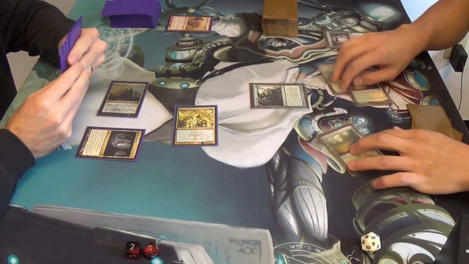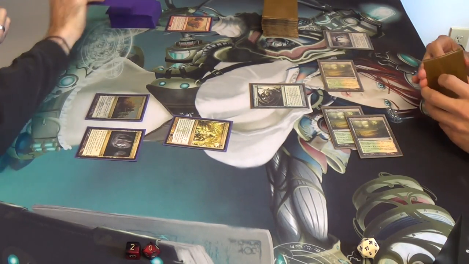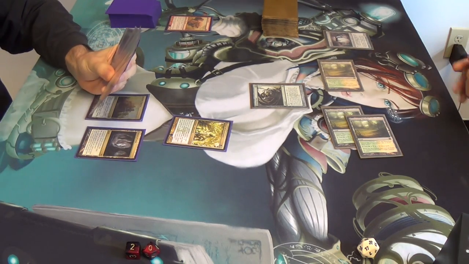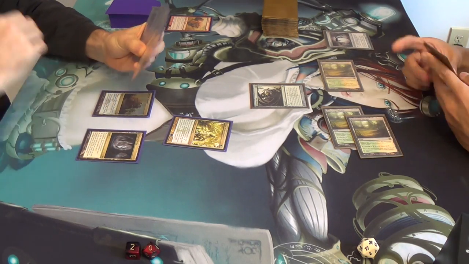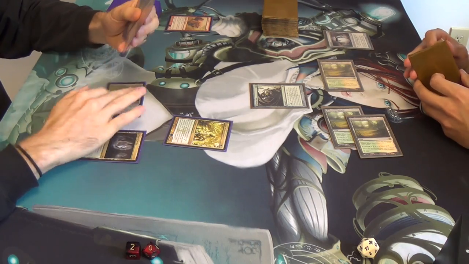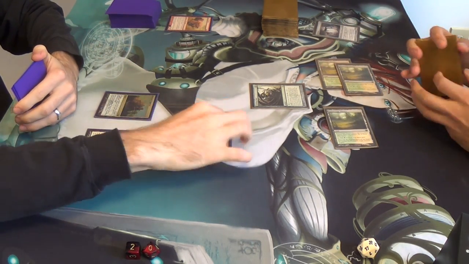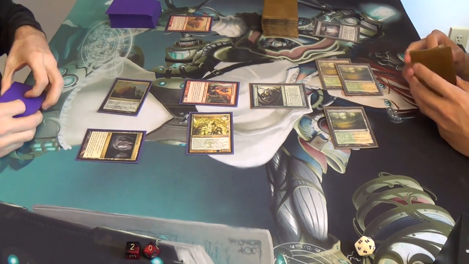I take it this is a go. 16. Go ahead. Oh, it is Pod. Yeah. Oh dear. Same issue. Hmm. Swing two? Yep, 14. Flamekin Harbinger? Yep. Trigger? Yep.